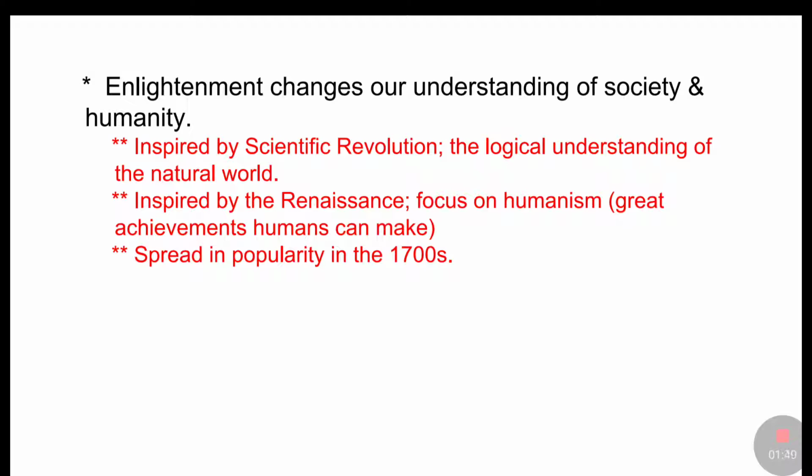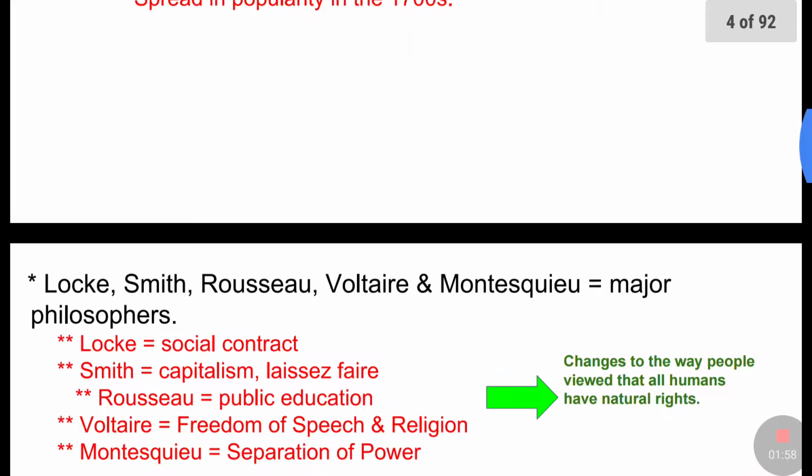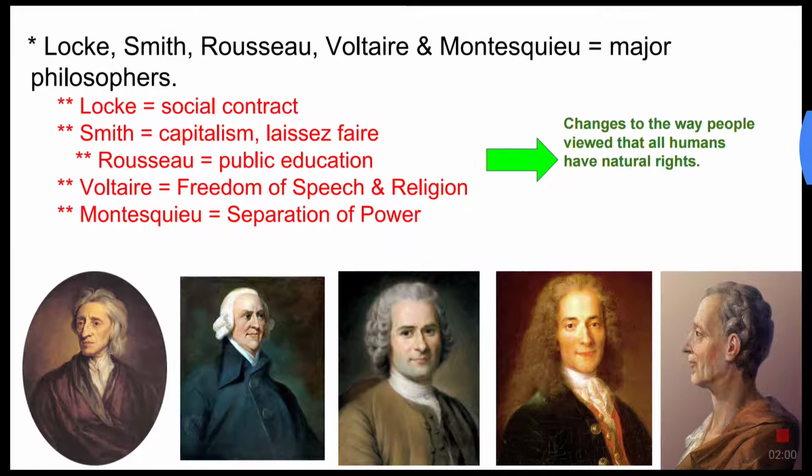It starts in the early 1700s, and by the late 1700s, in other words, by the beginning of Unit 5, we see the increased popularity of the Enlightenment take hold, right? And this idea of making things better: the society and the environment and the economy and the political structures can all become better if you think about it, if you examine it, and if you work at it. So there's a lot of philosophers during this time that come up with major Enlightenment ideas that really didn't exist prior to this time.